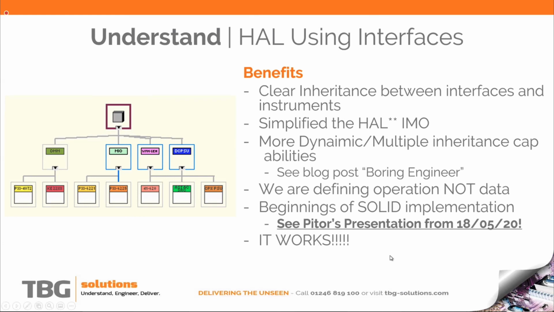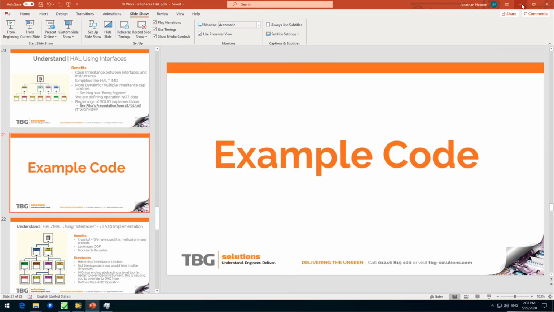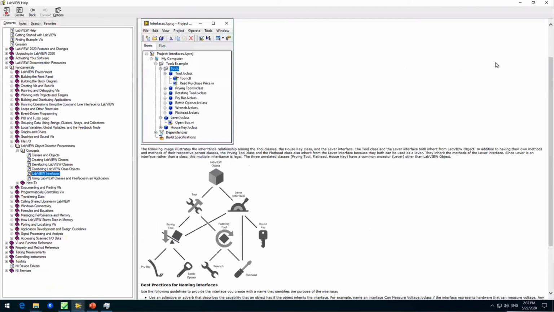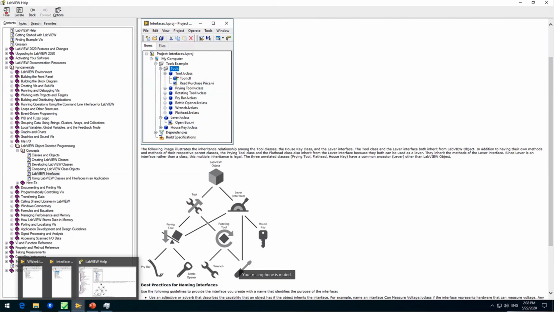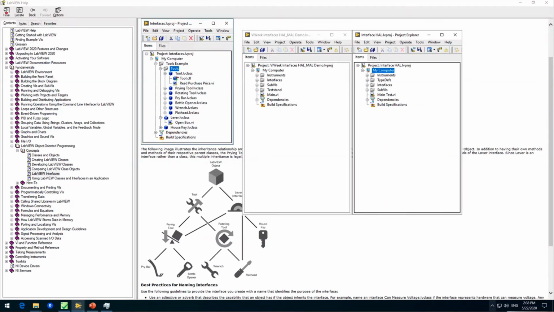So Peter did a really good presentation. I think he's got the slides on LinkedIn, actually, and obviously it's being recorded for VI Week from the 18th of this month. And again, it works. So we'll have a look at the code. We'll hope that it does work, because it worked about 15 minutes before this. So, a quick side note as well. Can we all see LabVIEW? Anyone? Yeah, cool. Thanks, Neil.